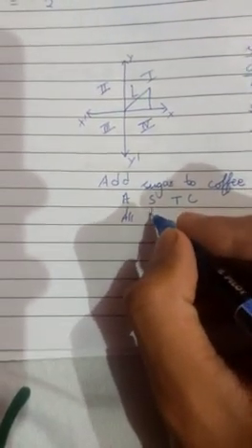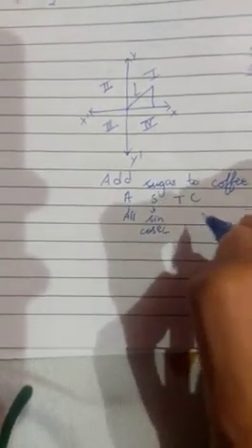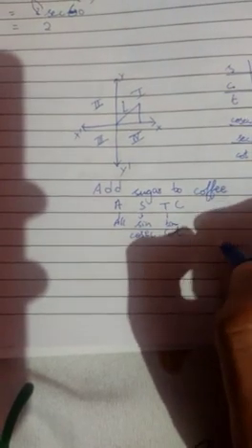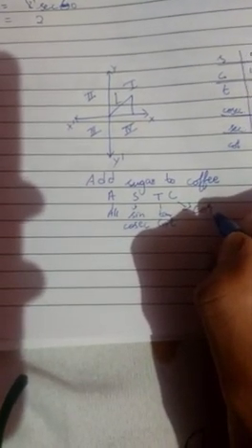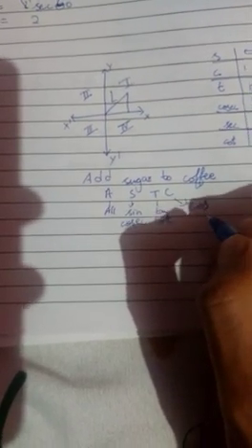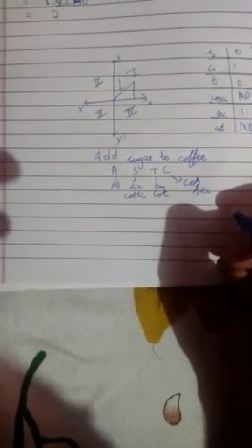ASTC tells us that in the first quadrant all T ratios are positive. In the second one, sine and cosec are positive and all others are negative. Here in the third quadrant, tan and cot are positive, and in the fourth one cos and secant are positive and all other T ratios are negative. So now we will use this concept to find the values of large angles.